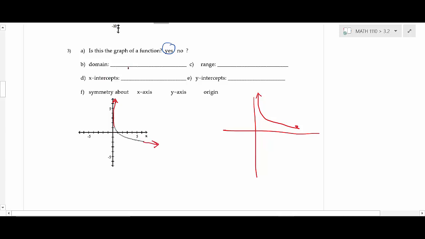So if you wrote the domain, it would be going from 0 to forever, right? But you would exclude the 0. That's one you just have to assume. You can tell that I drew that so it just sort of approaches the y-axis but never hits it. Okay, now how about the range? What would that be? You're going this way now.